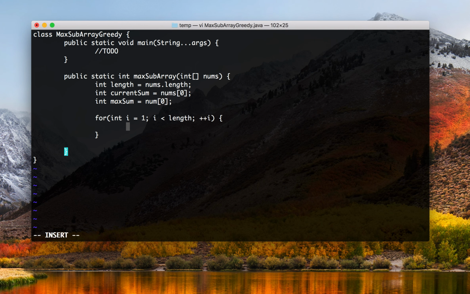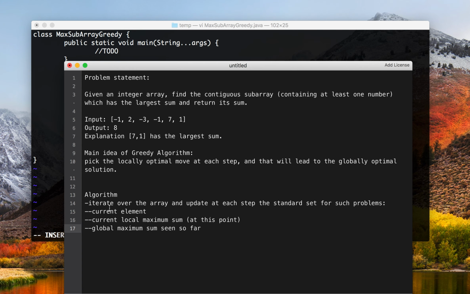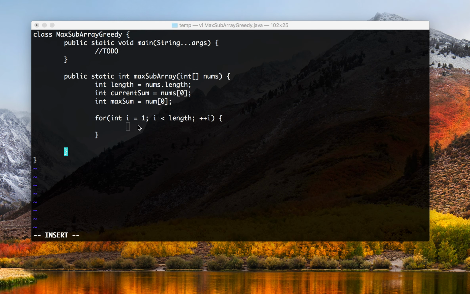One is the current element, then the local maximum, and then the global maximum. The current element is going to be updated by this for loop automatically, so we don't have to worry about that. Now I need to update the current sum.